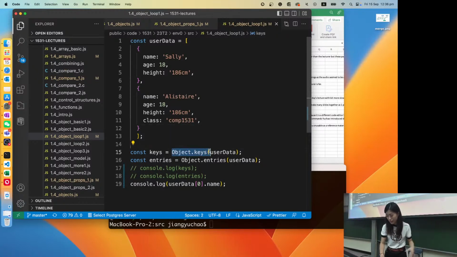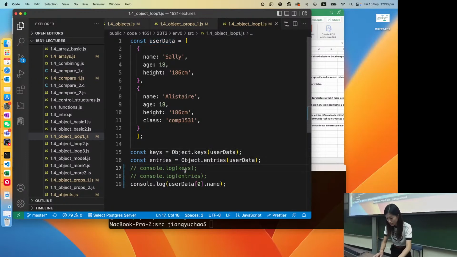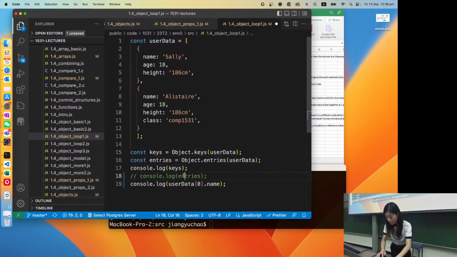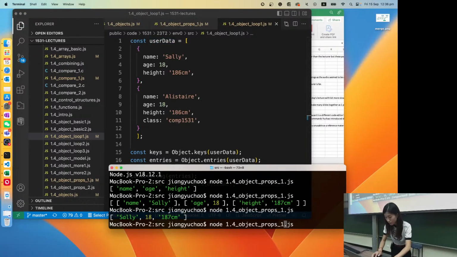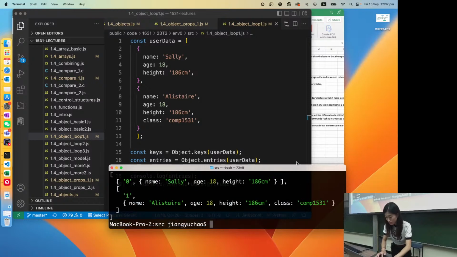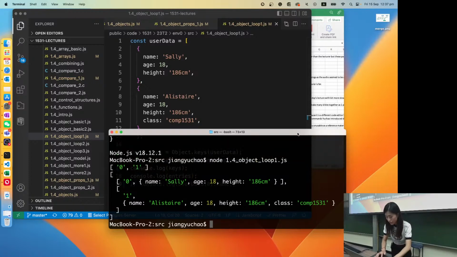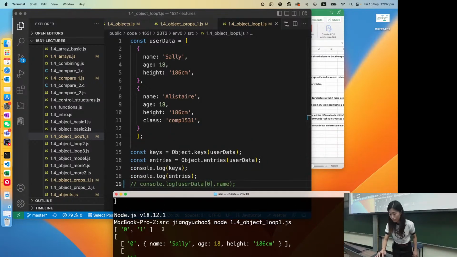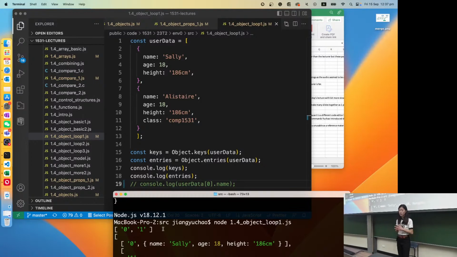We have seen the keys, but let's have a look again. Object loop 1. Okay, so this is what returns. When we console log Object.keys of user data, the keys of this array, right?